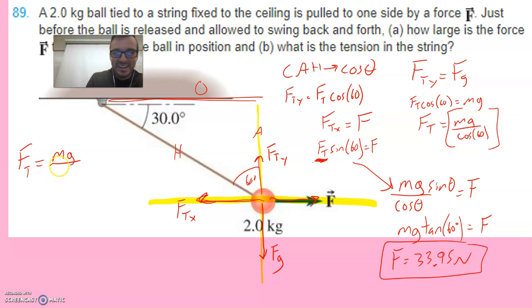No, I don't want that one. I can't pick that one. Because, look, you've got to pick one. Here, we know F. We have to pick an equation that has the F in it and also has the FT in it, because we want to use the force that we just found to find the unknown force of tension.